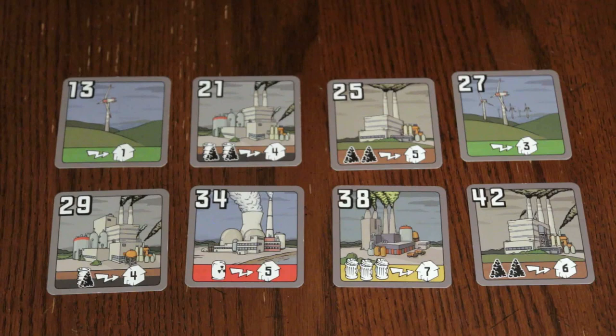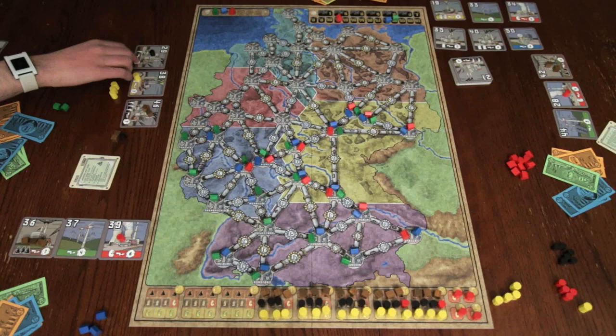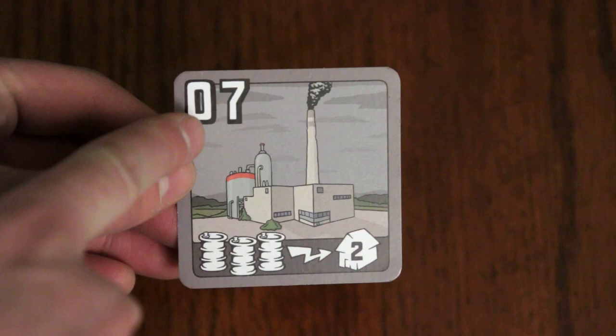Power plants are central to Power Grid. Use these to power your cities and earn money. During the auction phase, random power plants are available for purchase from the common market. At the end of the game, the player with the most powered cities wins, which means you must manage your plants well. The power plant's number is its lowest acceptable bid at auction.